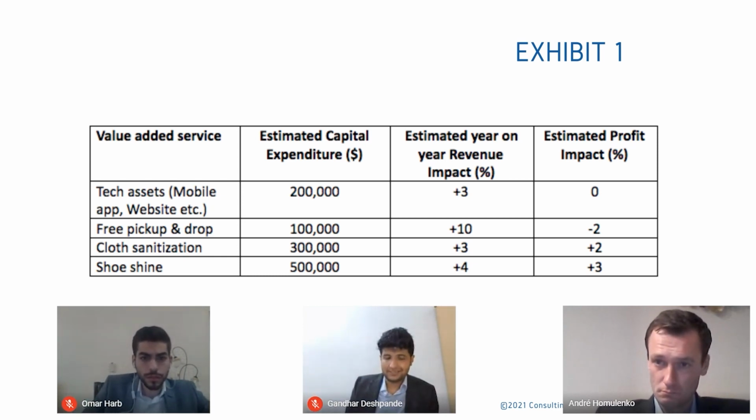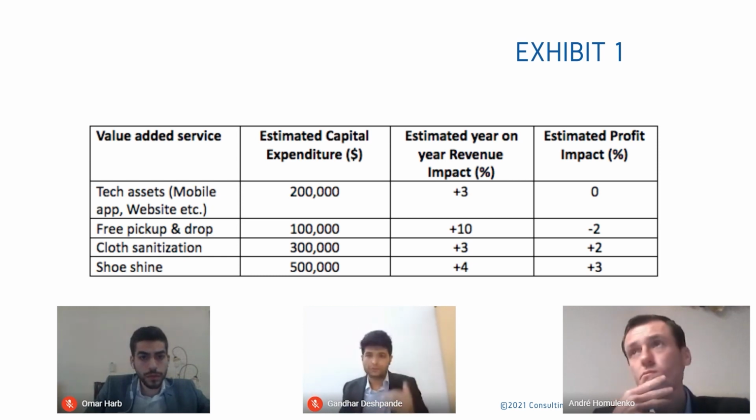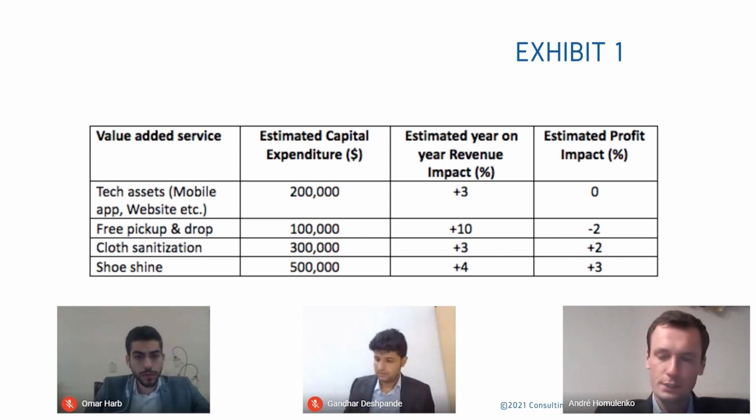Before I start analyzing this, do we have any restriction in terms of how much investment we can do right now? Or since there's an estimated profit impact, do we have any success criteria that the profit shouldn't go down even if there is a substantial, let's say 10% revenue growth, but it's resulting in a -2% profit? So do we have any such restrictions? That's a good question. No, we don't have those restrictions, for both profit as well as investment, besides those which we have mentioned during the clarification questions. Correct.